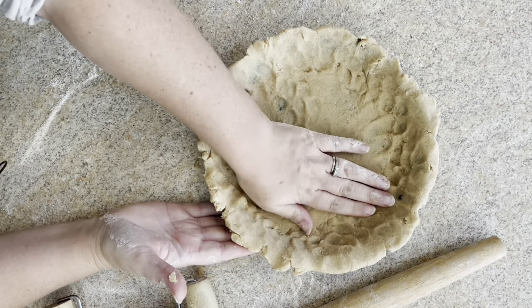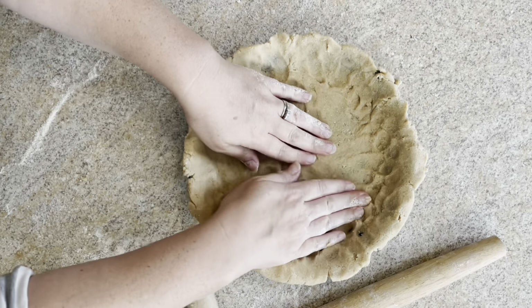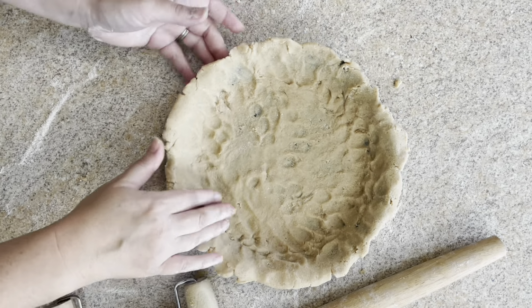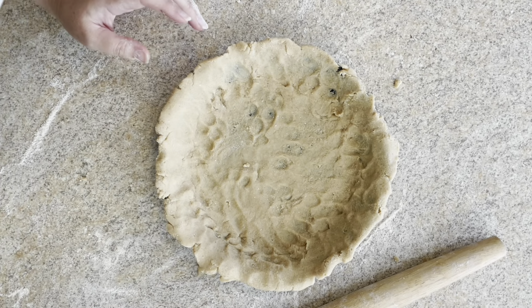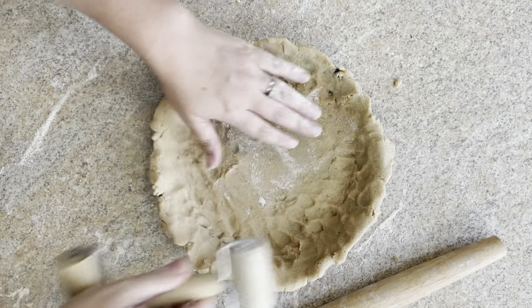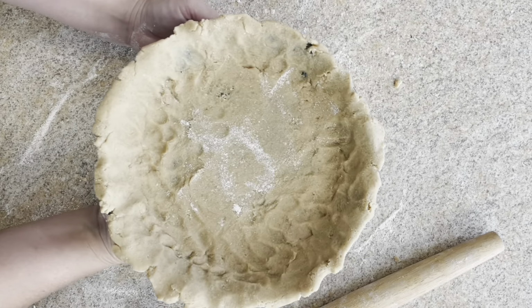Now make sure, and you can feel this, that you don't have any spots in here that are way thicker than others. So that's the biggest thing, doing it this way. Again, you can roll it out. That's fine. But for me, I start getting impatient, and definitely on the bottom, this works very well. We're gonna stick this into our fridge while we do our filling.